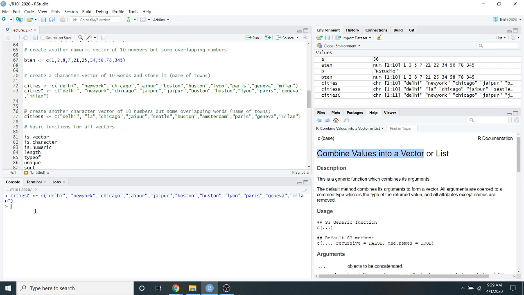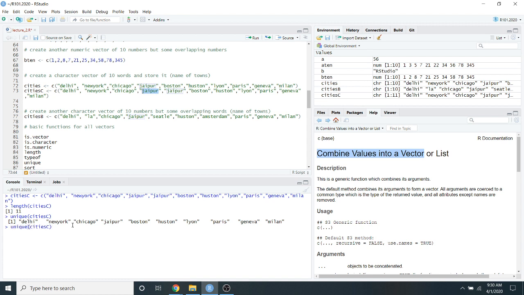Now I say cities C. First I want to see the length of it, so it should have 11. Oh yeah, 11, because we added Jaipur twice. Now we say unique. So now you can see that Jaipur was doubled and it removed it. Now it's occurring only once.